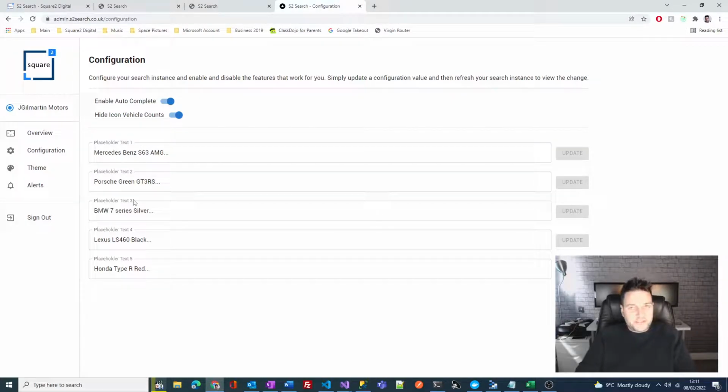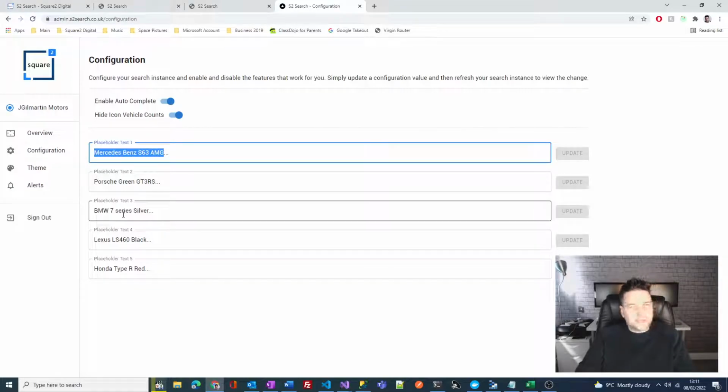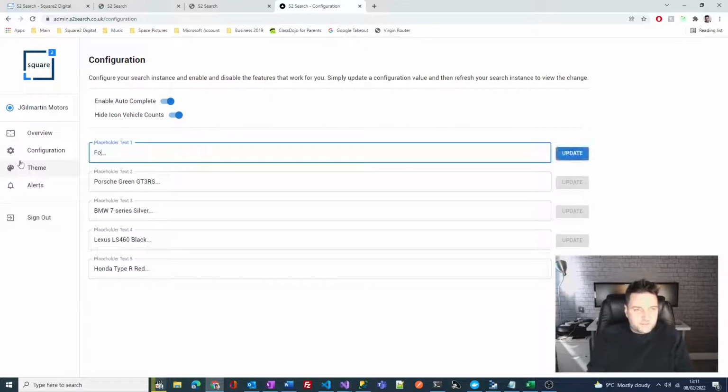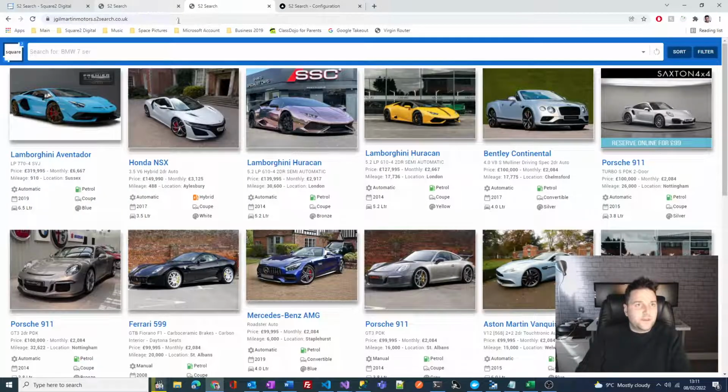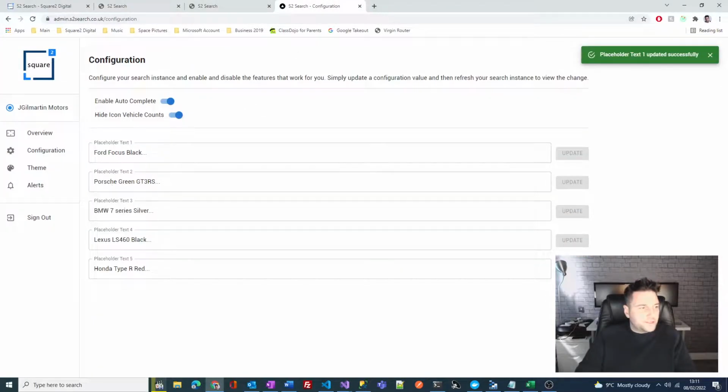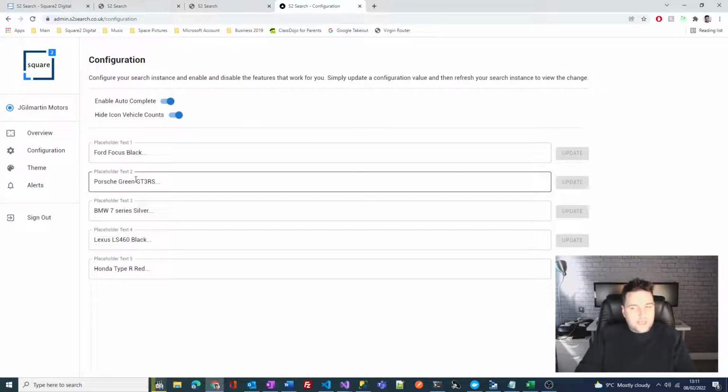So you can customize these to match your stock profile, and these could be really useful if, for example, you had a big batch of black Ford Focus come in, and you thought, all right, let's entice the users to search for those sort of vehicles. So if I update that, and then go back to here and refresh, see there, Ford Focus black. So this is just a nice little feature to enhance your stock profile, really.